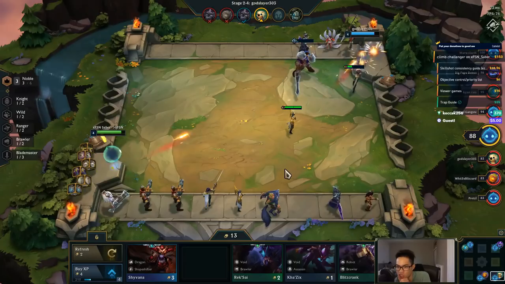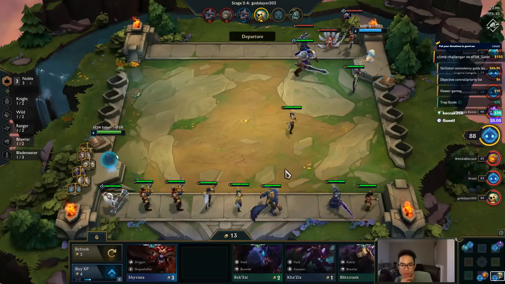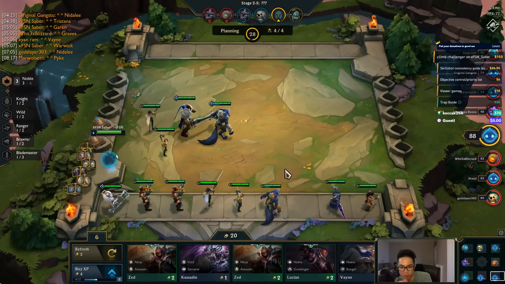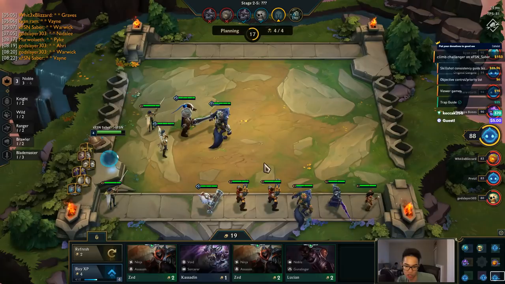Doesn't his ulti like melee range? We saw that rapid fire Aatrox last game. I was kind of interested, but I don't think it did anything. Resellables. Looks like we're sticking with nobles. These are all sellables. I think these are all sellables as well. All of these are sellable.